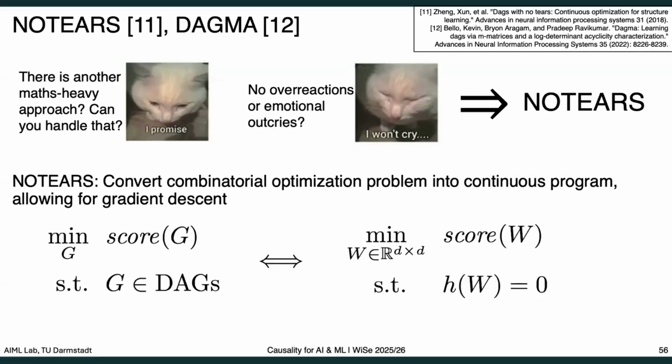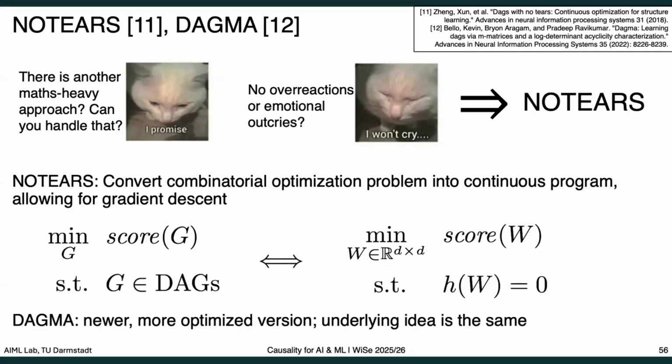Yes. Basic idea, we're solving a combinatorial optimization problem, but transforming that into a continuous program. So we have, like, minimize some score such that the resulting graph is a DAG, but this is transformed into an optimization problem where the graph constraint can be calculated mathematically efficiently and, most importantly, allows for gradient descent. Now, gradient descent, right, from deep learning, neural networks, and if we can transform our causal discovery problem into a gradient descent problem, that's obviously quite good for efficiency. So that's the basic idea here.